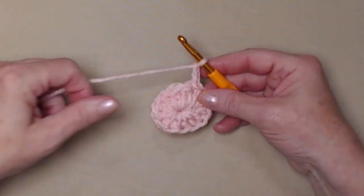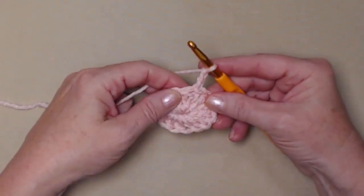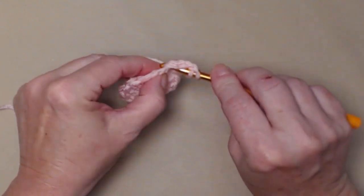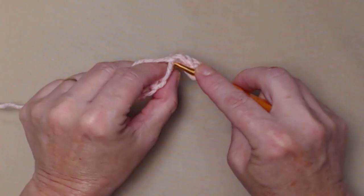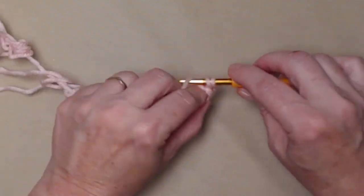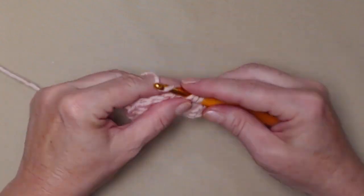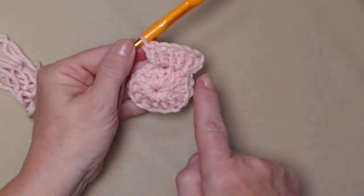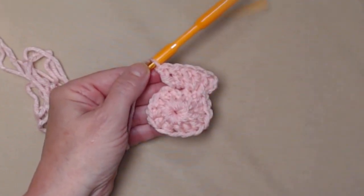For row 2, for both sizes, we're going to stitch 2 double crochets in each of those double crochets around. So our first double crochet will be in the same stitch as our chain 3, and then we'll stitch 2 double crochets in each of those double crochets around. And again, this is the same for both sizes. 2 double crochets in each of the double crochets working all the way around, and then we'll join back to our chain 3.